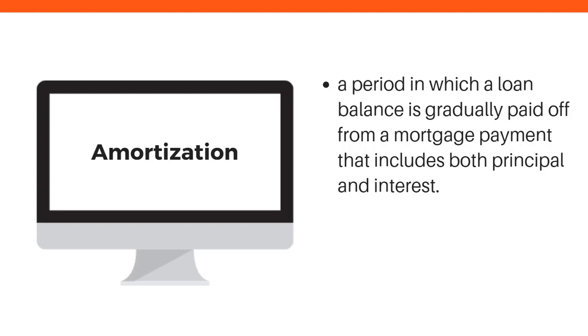So ask your lender for an amortization schedule if you want to dive deeper into what your payments are doing each month and how much loan balance you'll have after month 10 or after month 18 or after month 35. You can pinpoint the exact amount your balance is going to be based on this amortization schedule.